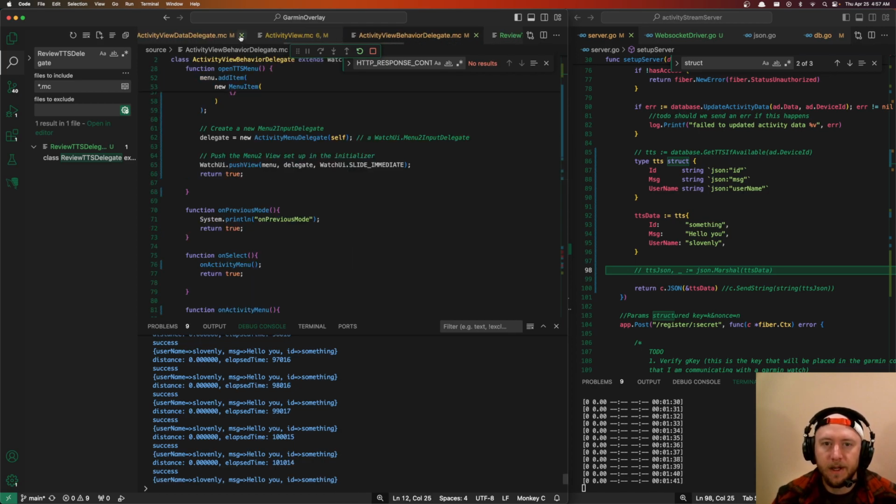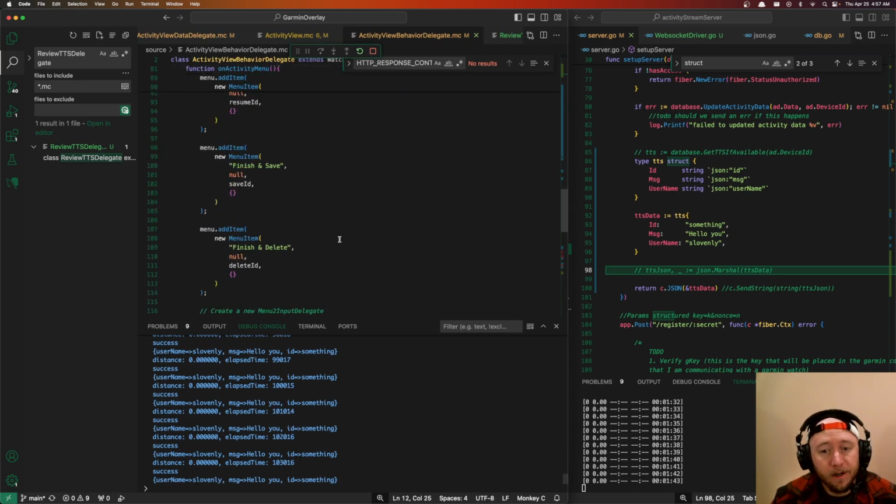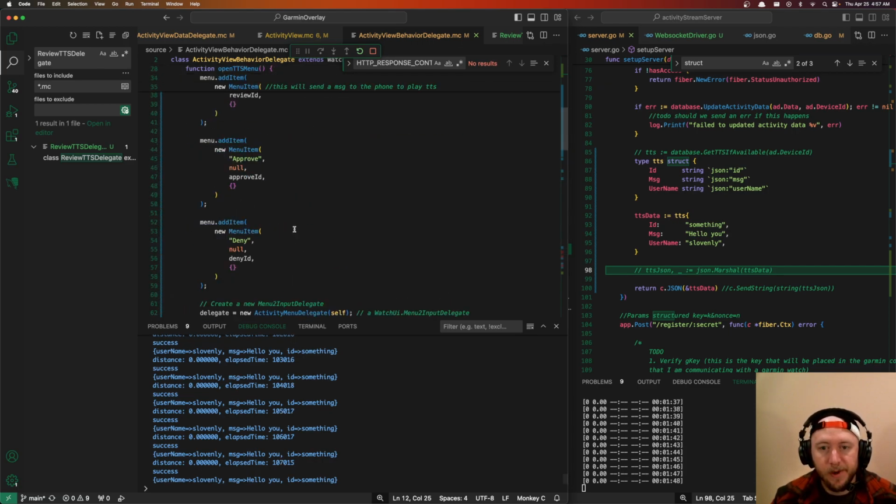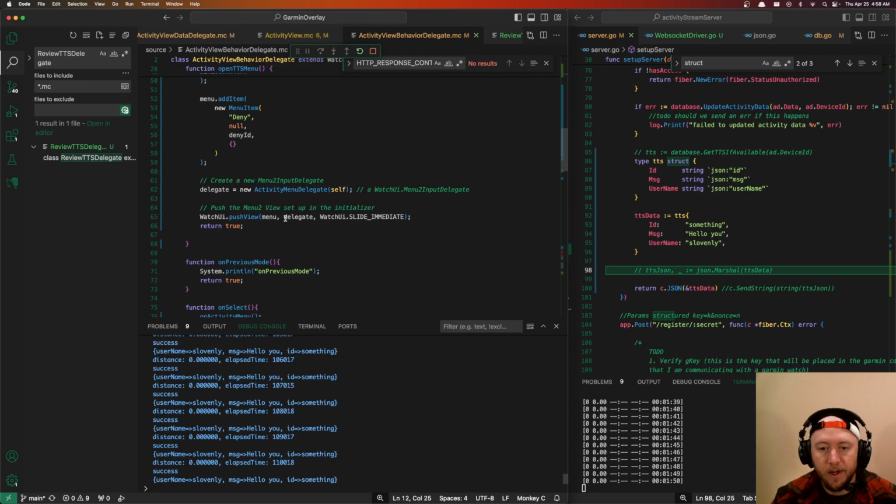Okay, so in our activity view behavior, where we do our approves, we need to actually use the correct delegate. And it doesn't actually need a reference to that. And actually, yeah, we don't need that. Okay, let's build.